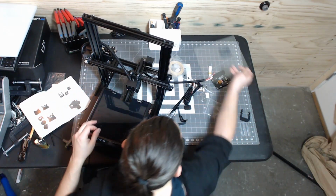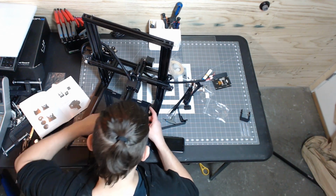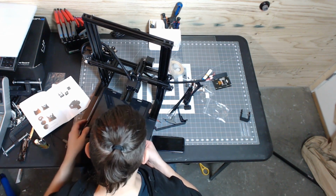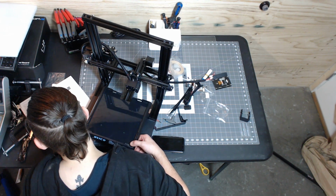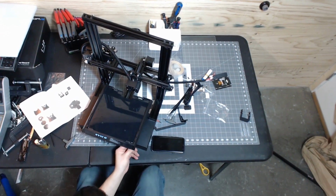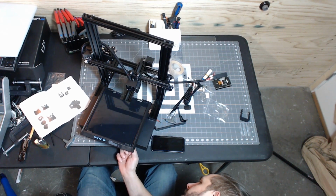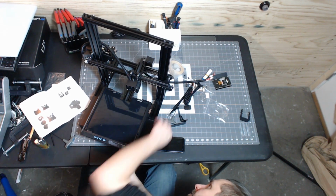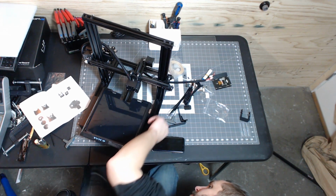Take this glass out. This is freaking me out being there. Tell me I can take this build plate off, but it's not saying how one does it. It's got some interesting tensioners here, though. I'm just going to loosen these tensioners all the way. Try not to lose the springs.